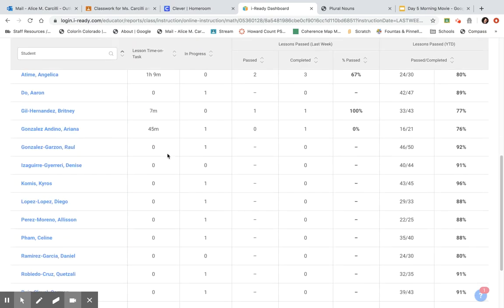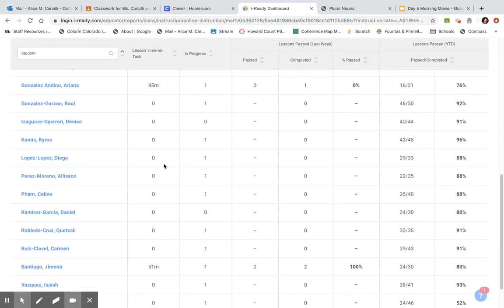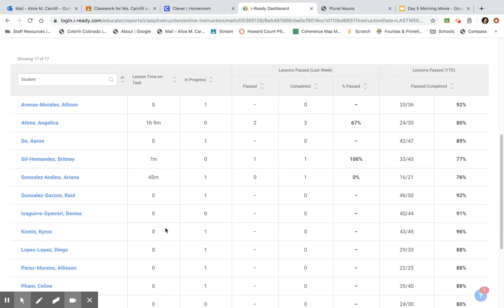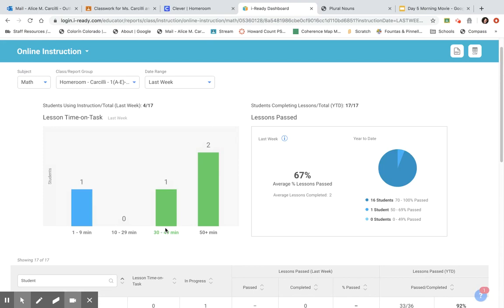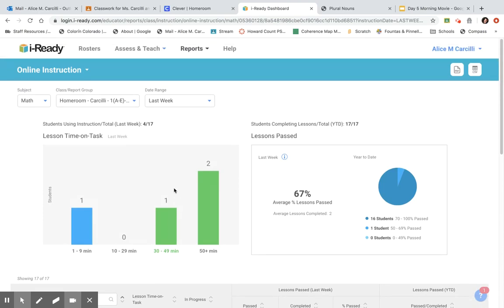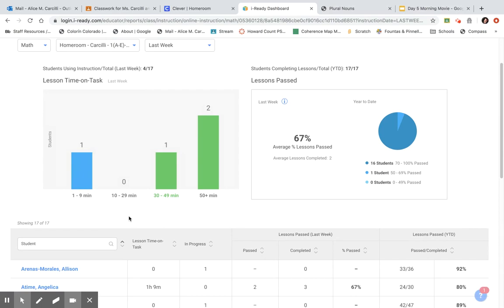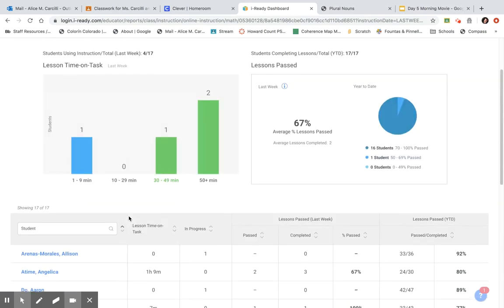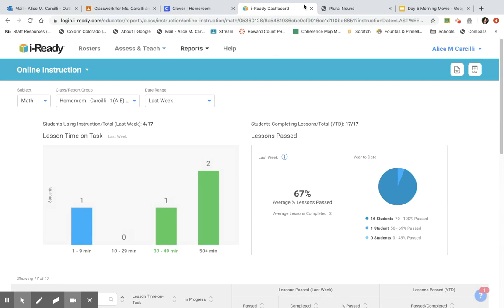I'm just going to scroll down the list again, find your name, and look at the total of time that you were on task. I know this is going to get challenging, holding yourself accountable at home and doing your own work and checking on yourself. But we have to do it. We have to be getting our 45 minutes in for math, our 45 minutes for reading. If you can't access iReady for some reason, let me know. And we can figure out something else that you could be working on.